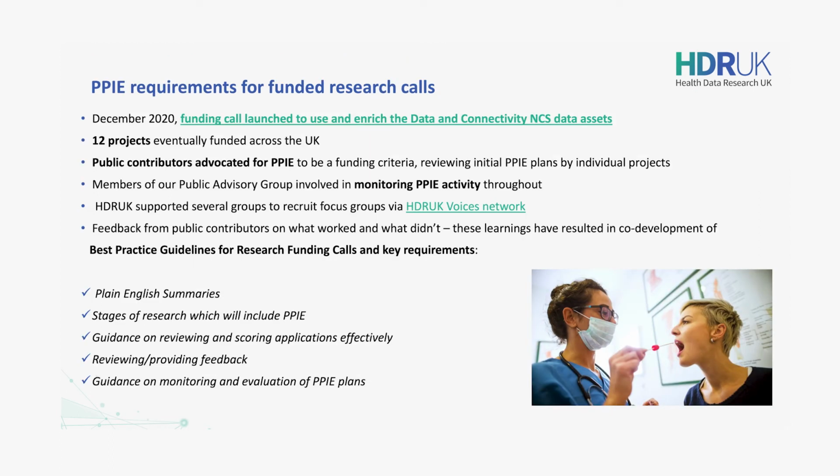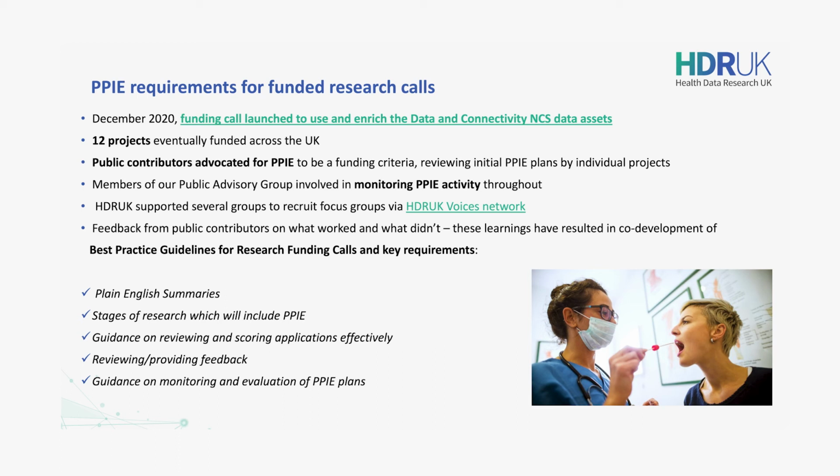And the second key example that I wanted to pull out from Data and Connectivity is how we're involving the public in our funded research. So in December, we launched a funding call across the UK for researchers to apply to use and enrich those Data and Connectivity national core study assets that are now available for secure, approved researcher access. We eventually funded 12 projects. And we involved a public advisory group from the very beginning in this process.